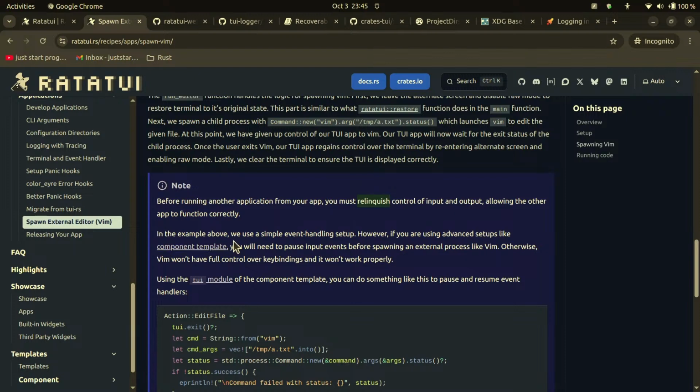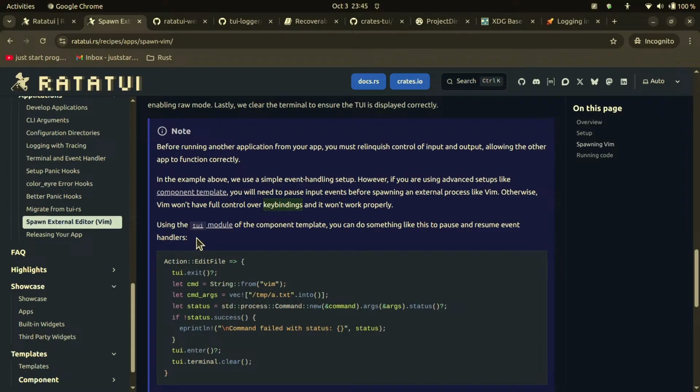In the example above, we use a simple event handling setup. However, if you are using advanced setups like the component template, you will need to pause input events before spawning an external process like Vim. Otherwise, Vim won't have full control over key bindings, and it won't work properly. Using the TUI module of the component template, you can do something like this to pause and resume events.